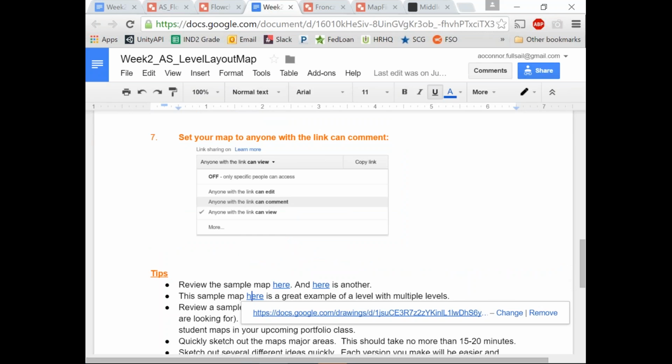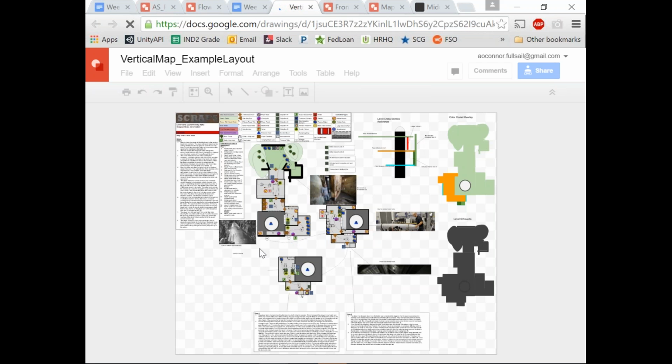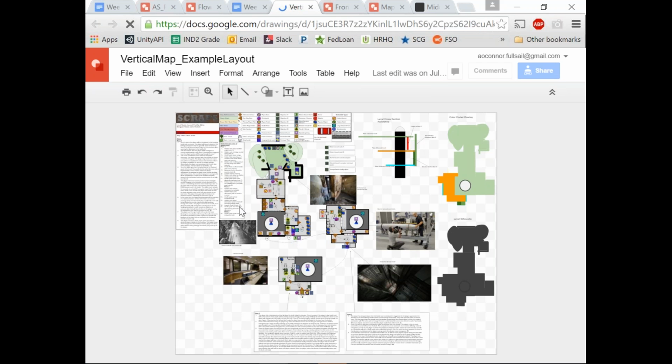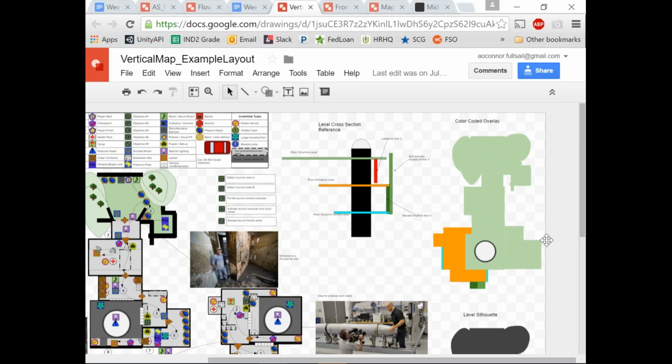So here is a good example of a student that did a really good job, and this is for anyone that wants to do a level with multiple floors, so multiple floors of a building or just any type of verticality to it. I'll go over this first because he did a really good job. None of this was there for the rough, which of course you want this information, but this is all information he got from the feedback and the critique that really helps his map in the long term. So this is a side view.